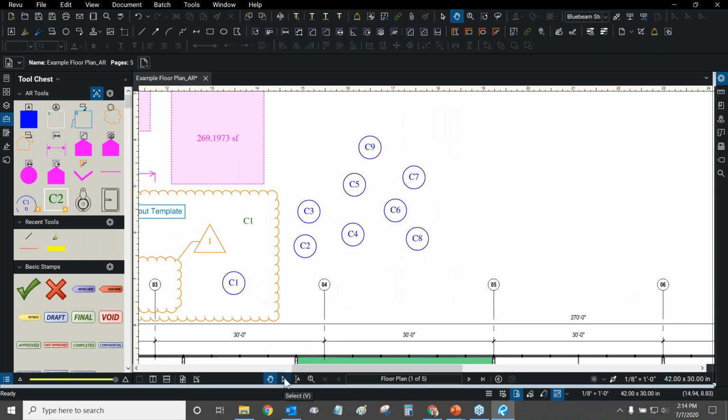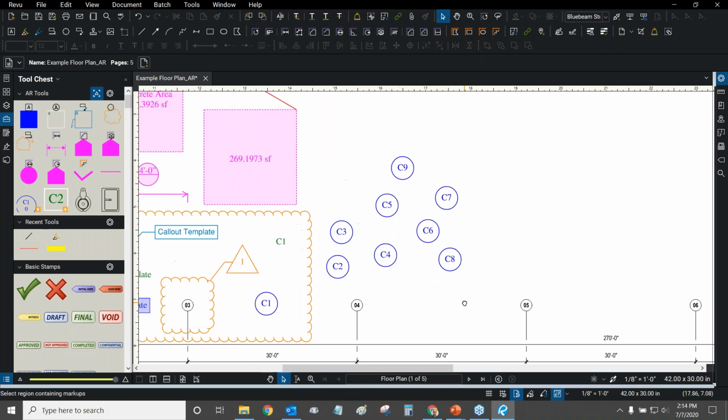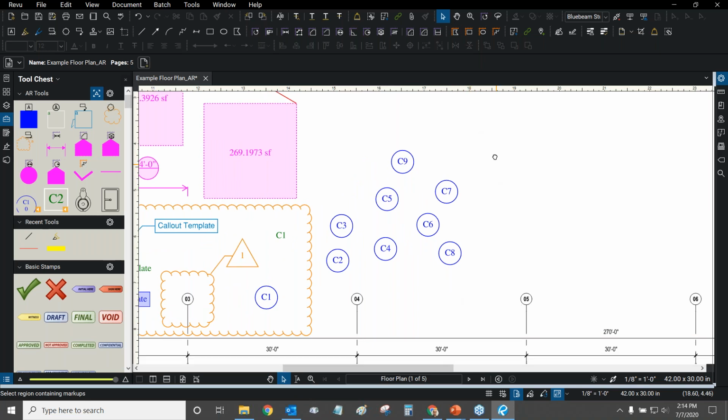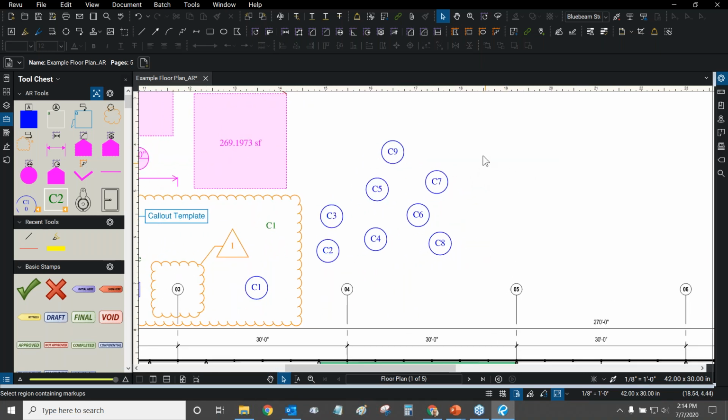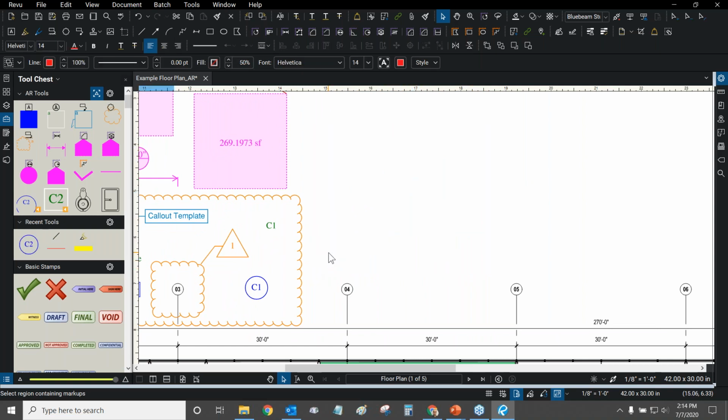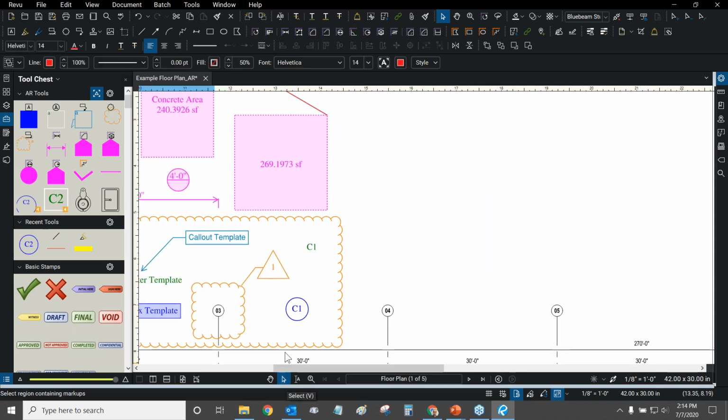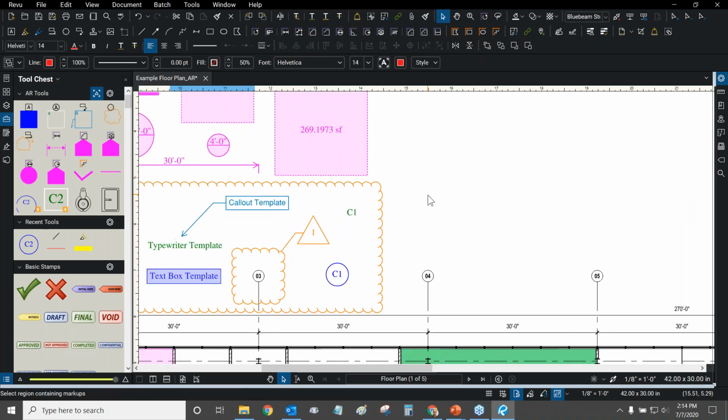And what really ensures that you're using that proper method and gives you extra functionality is the select tool right here. Now that I've turned that on, I can still use my mouse wheel to navigate around the drawing like this, but I can also select markups and delete them very quickly. So this allows me to activate a selection marquee instead of just having this hand tool, which is kind of useless because you can accomplish the same thing with the middle scroll wheel button. So now I have the select tool on.